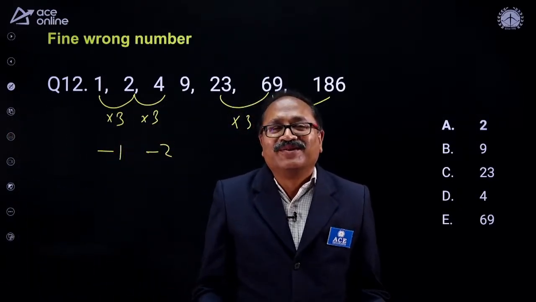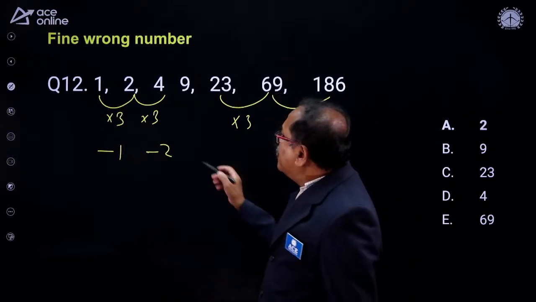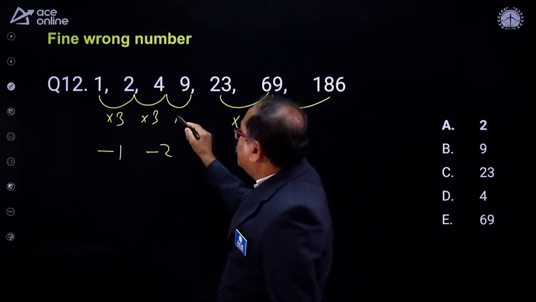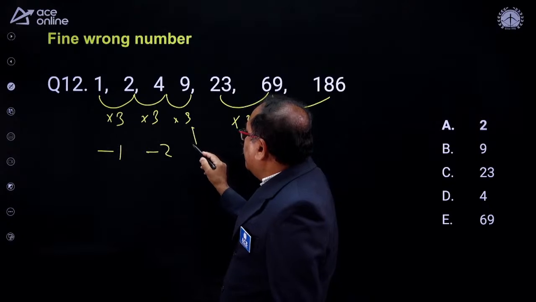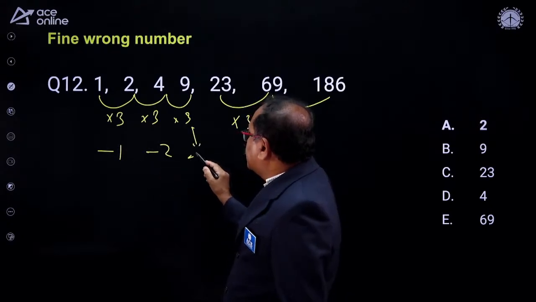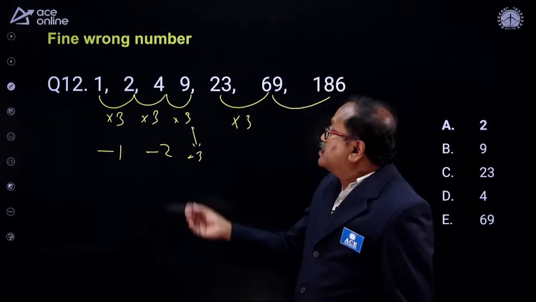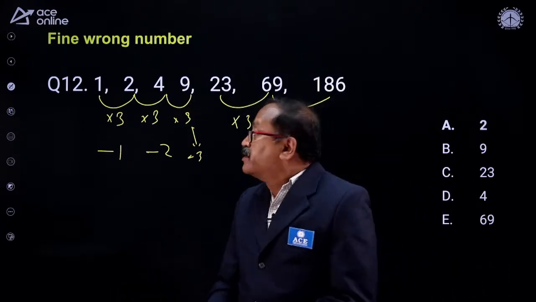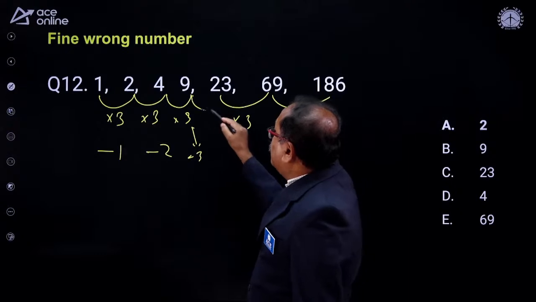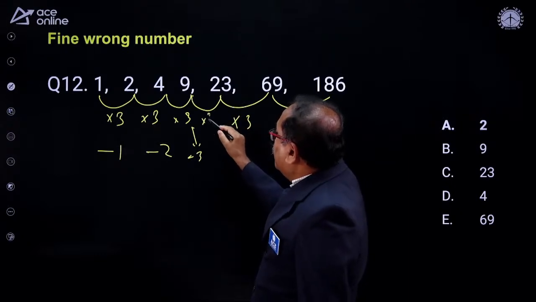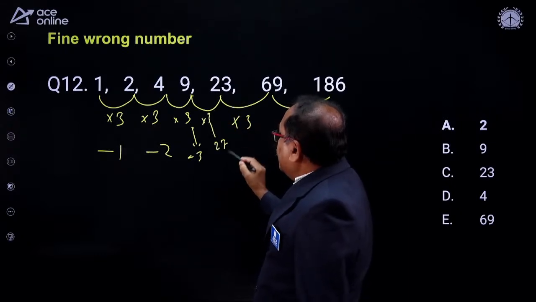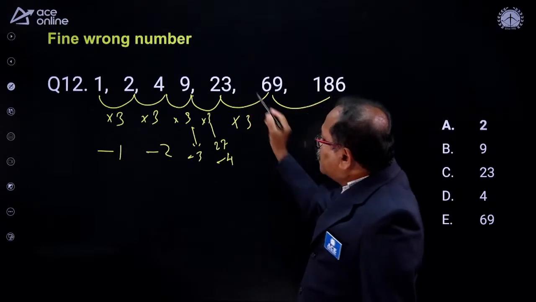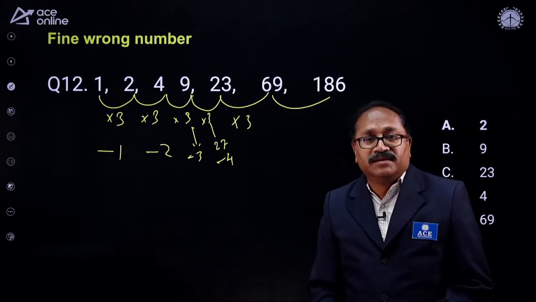और क्या चाहिए? Clue तो निकल गया. We got the logic over here. So, it should be into 3 and minus 1, minus 2, that is minus 3. So, 4 into 3 is 12, minus 3, that's 9. Okay, from here to here, it should be into 3. 9 into 3 is 27 and minus 4 is 23, that's right.